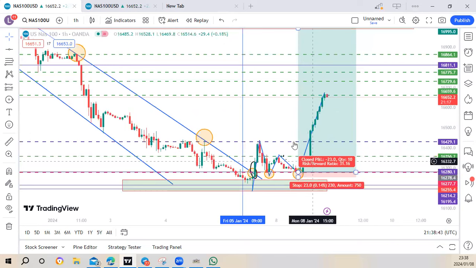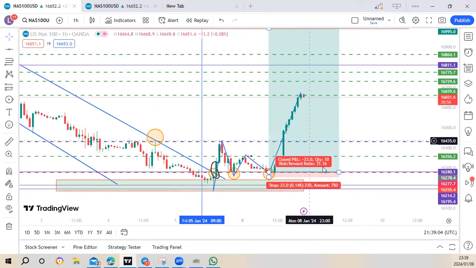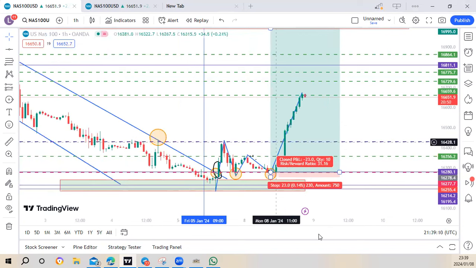If it broke above, I was still going to hold my trade, and it actually broke above. It gave me a strong bullish movement there, also breaking that previous major swing high that we have there. So eventually, I knew that the market was now going up. It went up. But then, how did I manage to spot more entries?